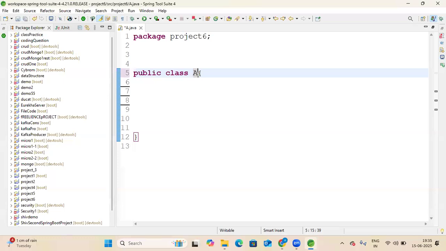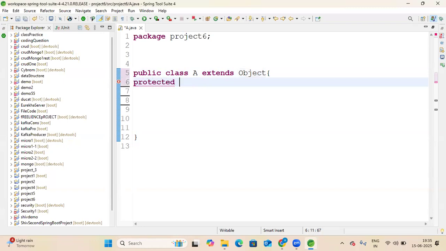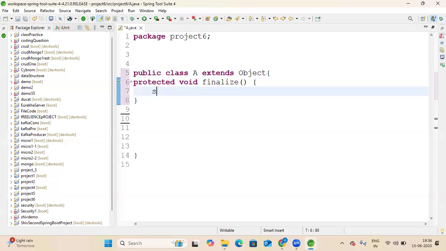So public class A will extend the Object class. I am extending the Object class. Now I will create a finalize method: protected void finalize.